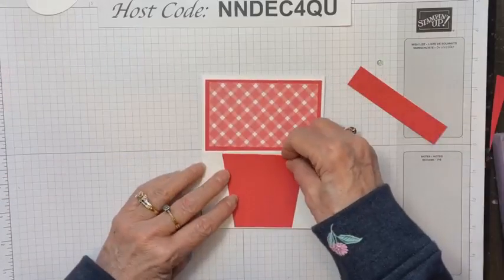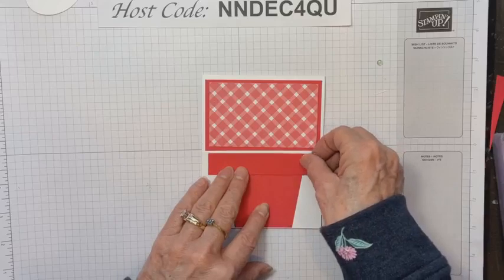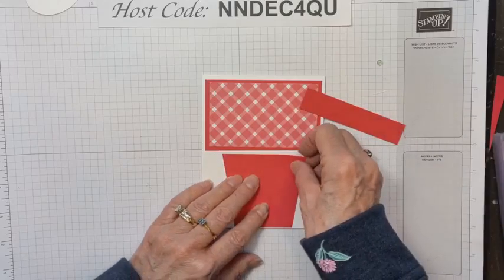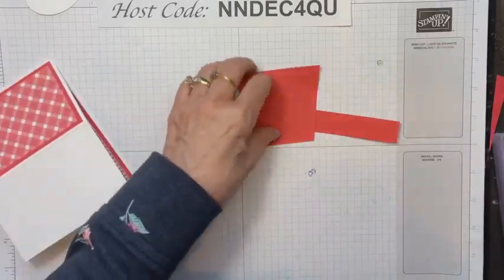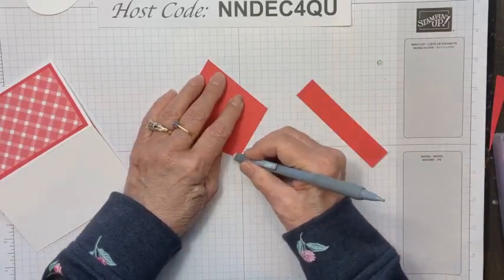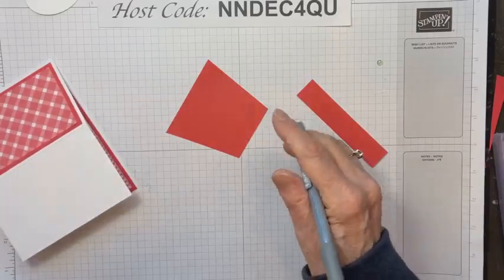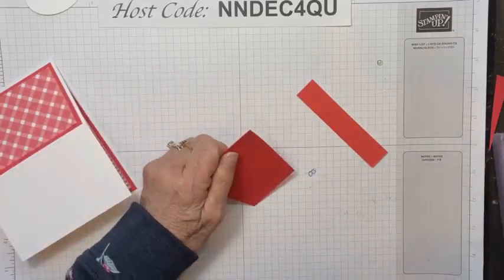Okay, now we're going to go ahead and, I think this is right. This is going to fit on here like this. And then this is going to come across like this. So first of all, I'm going to erase these pencil marks because I don't want those to show. I don't want those on my flower pot.